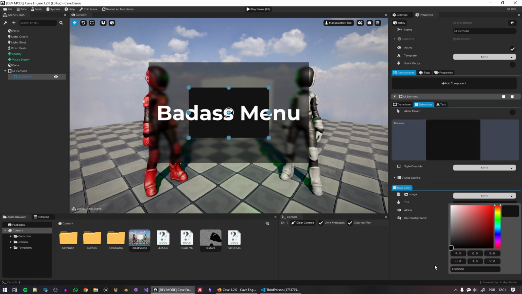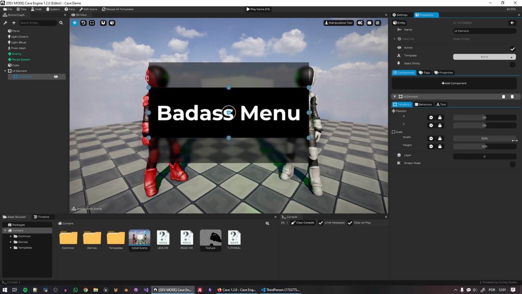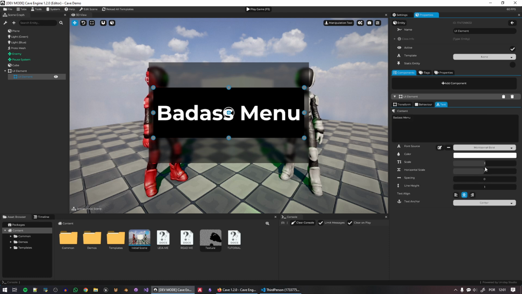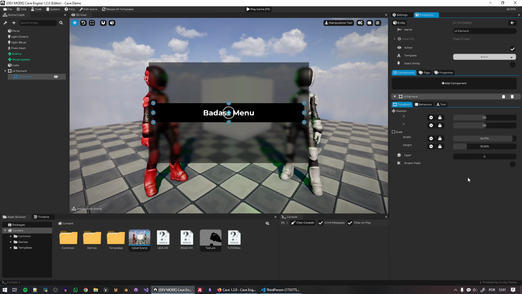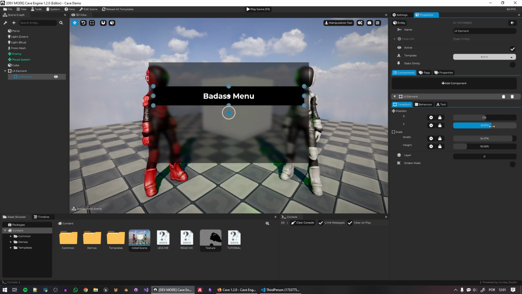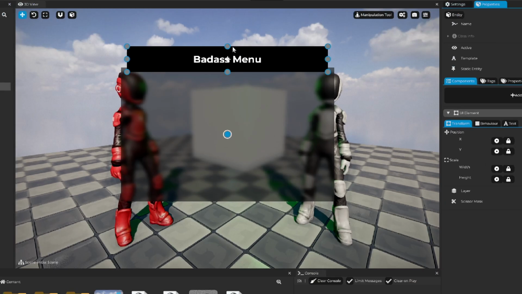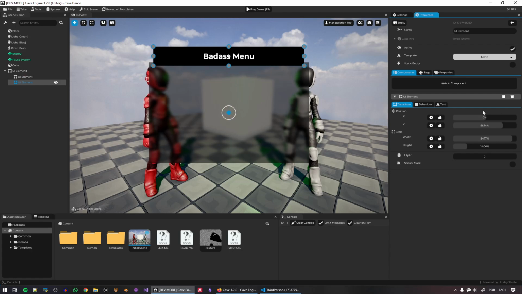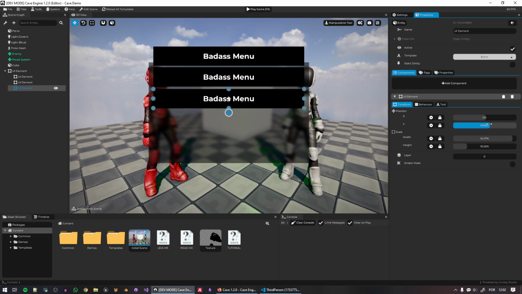And let me make the background black. And the width here, 100%. Here we go. So this is the menu of my game, right? If I want to scroll down, scroll up actually, I'm here just in the menu. Okay, so if I want this menu to have a lot of badass menu elements, and I want to scroll this up and down like this, imagine, for example, that I have like 10 different items of this. Like I have another one over here, another one over here, and all that.